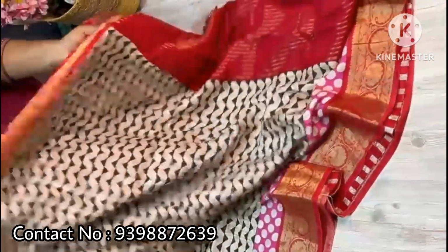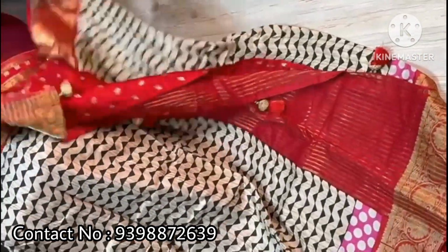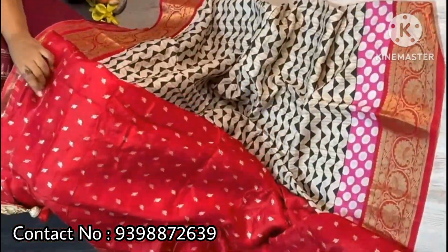Grand weaving borders and pallu, contrast pallu with nice designer tassels and blouse. Here is a blouse, weaving booty blouse and so soft and lightweight. Have a look, saree all over.